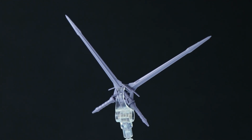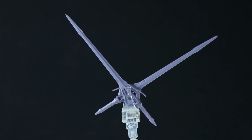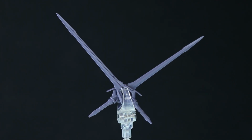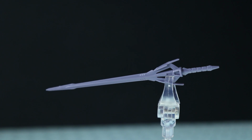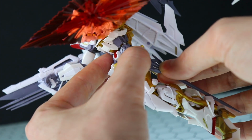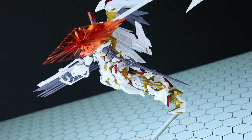Next up then, we have a pair of rapier style swords known as the Totsuka no Tsurugi. Like I mentioned, these are rapier style swords, so these are for stabby, not slashy. There is one of them on its own so you can get a better idea of what they look like. They're pretty damn cool looking. Of course, these can be held in the standard holding hands, but when they're not in use, they can be stored on the side skirts, just like that right there.